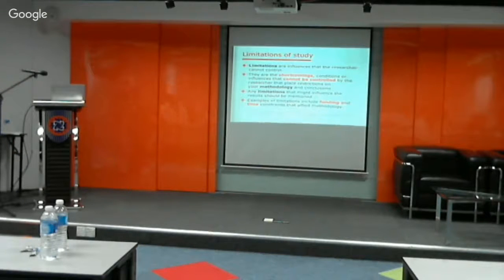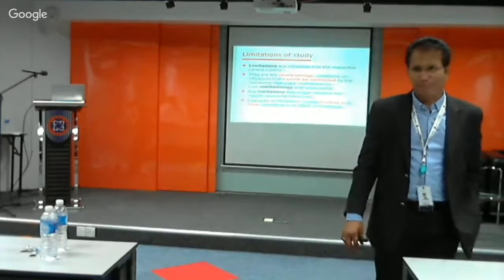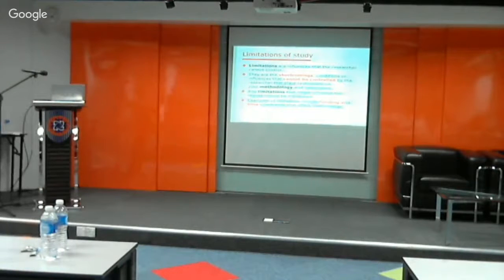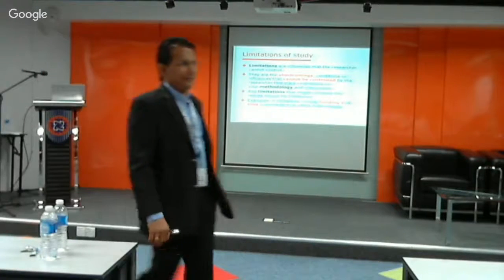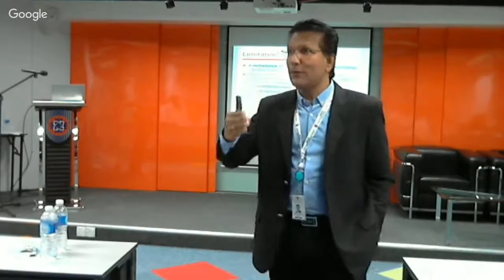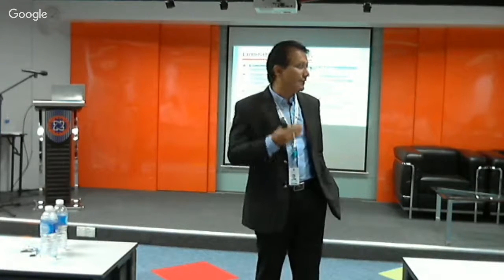The next one in chapter 1 that you also have to capture is the limitation of study. Some of you may say, hey, limitation, we write it in chapter 5. Why do I need to write it in chapter 1? So why do you want me to write it in chapter 1? You write the limitation of study for the purpose of going for your proposal defense. When you are going for proposal defense, you are not writing chapters 4 and 5. So you better have your limitation of study when you're going for it. After that, you may choose to put it in chapter 5. That's okay. But when you're going for proposal defense, you need to defend yourself. These are the limitations, the constraints that I have while I'm conducting this study.